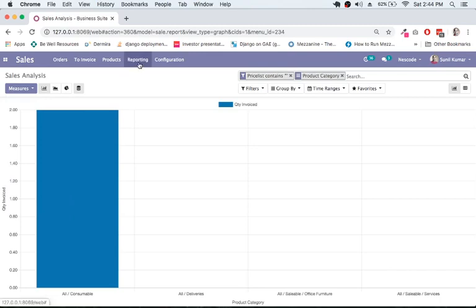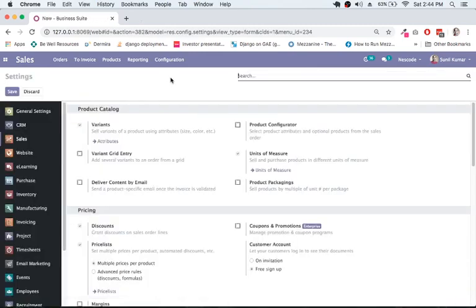Now next to reports, there is another feature called configuration. In configuration, again you can see in the drop down there are multiple options. One by one we can go through. The settings option is all about changing the settings of your sales. So let's say you would like to manage multiple variants, for example if you are in the garment sector, and you would like to set variants as per size, so S or M or XL or double XL, you can have the multiple variants.